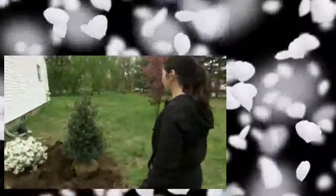Okay. So right now I'm just going to put a little more of this good soil back in the hole. I've already got the fertilizer in there. How does that look? Looks pretty good. Okay. I'm going to cut some of these strings off so that I can get at the cage. So you just slice those for me all the way around. I'm going to pull the cage out, and then using the bolt cutters, I'm going to cut it off.